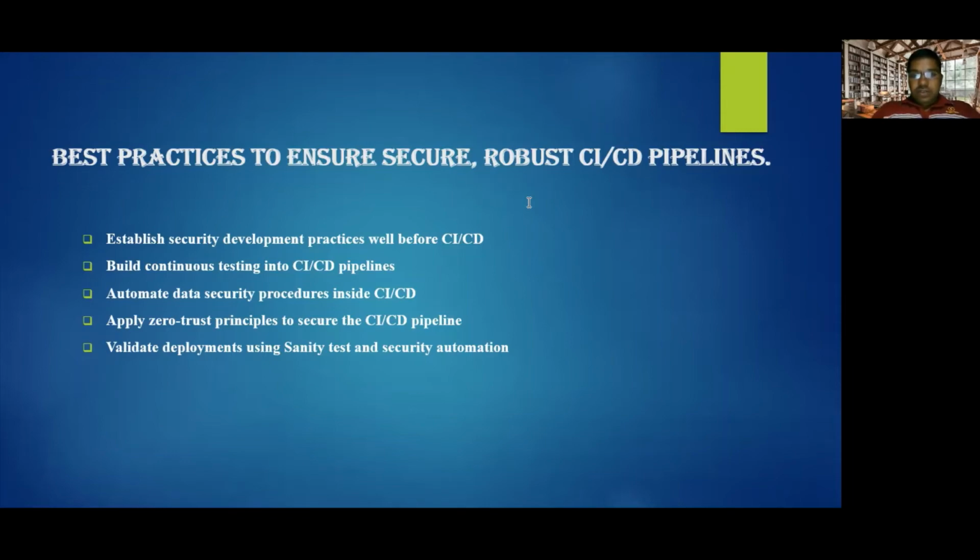The fourth point, we need to apply the zero trust principle to secure the CI/CD. If you want to secure the product, then we should apply the zero trust principle for our project. Then we can maintain security for the project. And we need to focus on the least privilege principle for it.